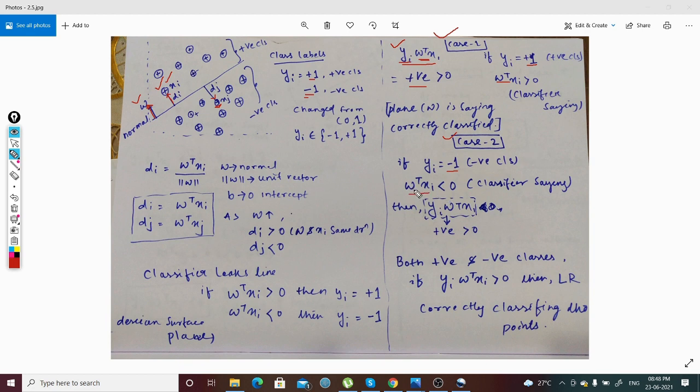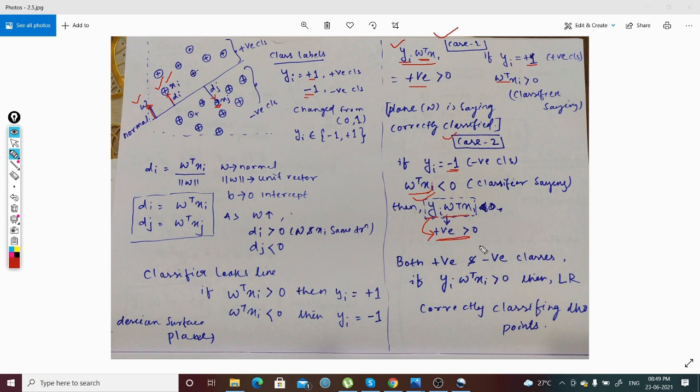How are we calculating the distance? It is the multiplication of w transpose into the data point, which is xj, as I have taken the example of xj. So the distance would be negative as it is in the opposite direction of w. So yi into w transpose xi: yi is minus one as the true class is negative, and the model predicts negative as the direction is opposite to w. Negative into negative would be positive. As this parameter yi into w transpose xi gives a positive value, we can say the model classifies perfectly.